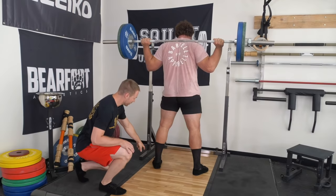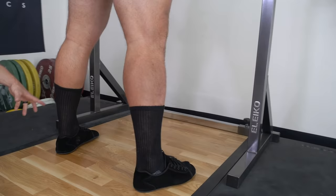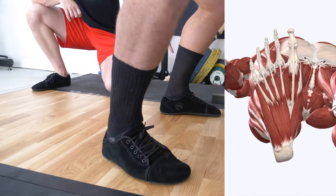A couple of things to think about: with his feet right now, he's gripping the ground, jamming his big toe into the ground. You want to create an arch in your foot. And even if you have a flat foot, you want to stay balanced across what's called the tripod — body weight spread evenly across all three parts of the foot: big toe, little toe, and heel.